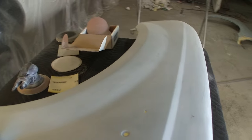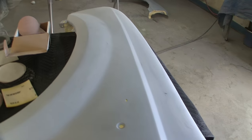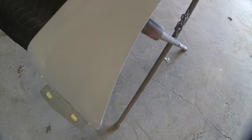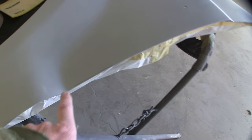Last you saw, I had these fenders off. I was gonna bring you back to prime them, but I ended up getting ahead of myself, as I always do. But this is the driver's side one with the damage in the bottom. It's all nice, so it's ready to go. I broke through a couple spots.